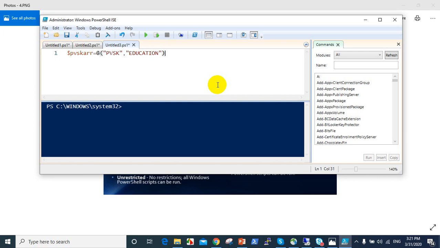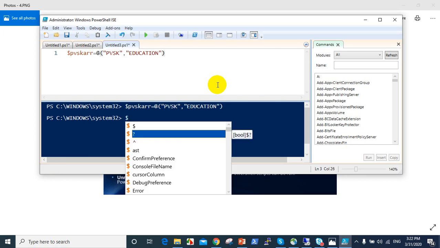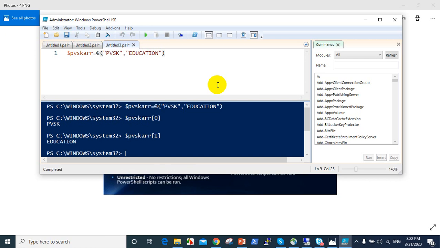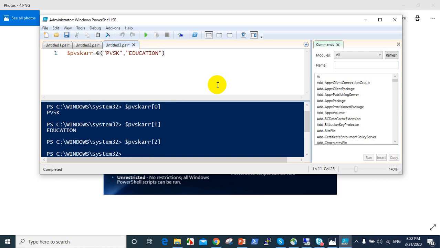So how do we use it? F5. Then I want $pvskarr with the index in brackets, 0. When you give 0, pvsk will print. Give 1, education prints. Give 2, there is nothing, so it doesn't print anything.